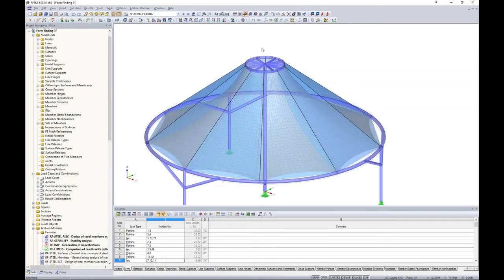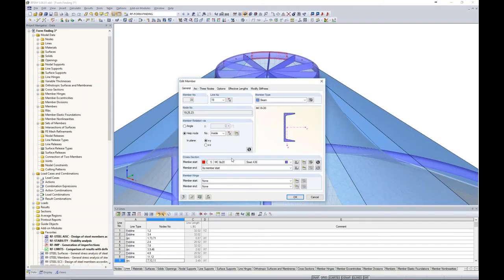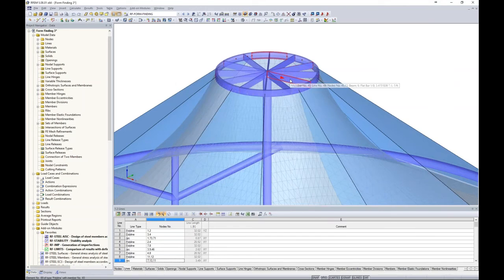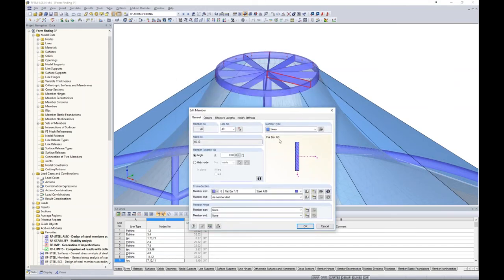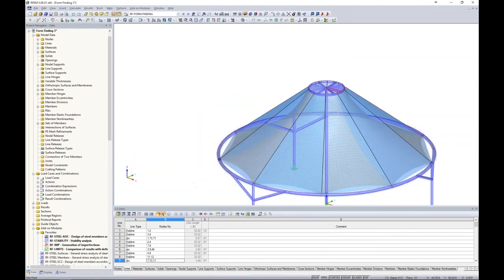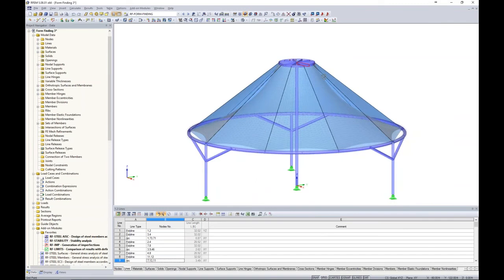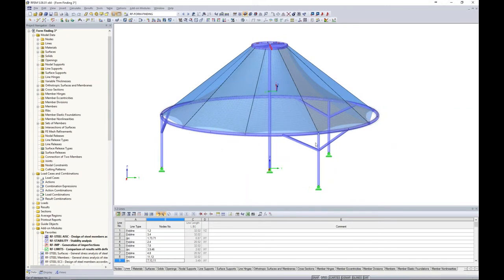I've added some braces to my outer columns here. If I zoom in up to the circular opening, I applied an MC shape, 8 by 20, to that exterior circle. And lastly, just some flat bars to tie it to that center column. These flat bars are just 1 inch by 8 inch bars. So you can model in the rest of your structure here with any type of materials, whether that's aluminum or steel, to account for the supporting structure.